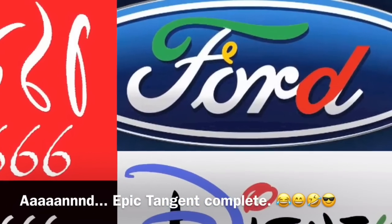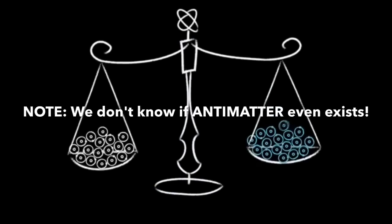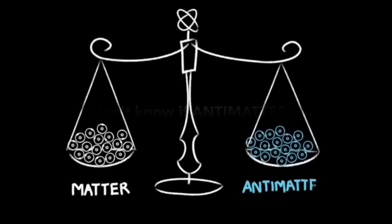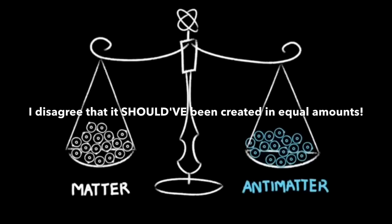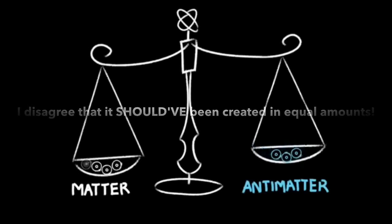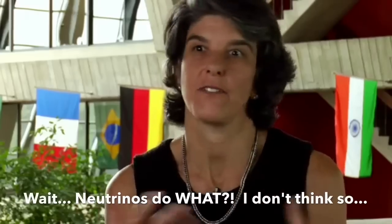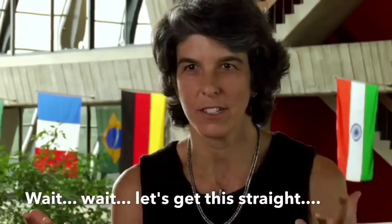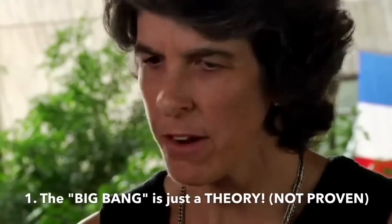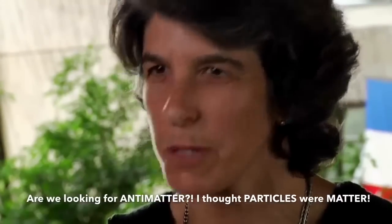Now we're trying to study how matter is different than antimatter. That's the Holy Grail. We live in a matter-dominated universe and we don't know where the antimatter — which should have been created in equal amounts in the early universe — went. So we study neutrinos to understand that. Discovering that neutrinos were the source of the disappearance of all the antimatter that must have been produced at the Big Bang would be a great discovery for science, because it's such a fundamental principle that matter and antimatter get created in equal portions.